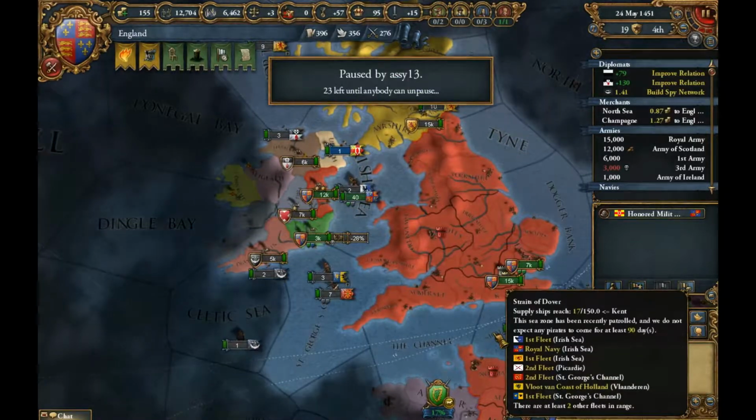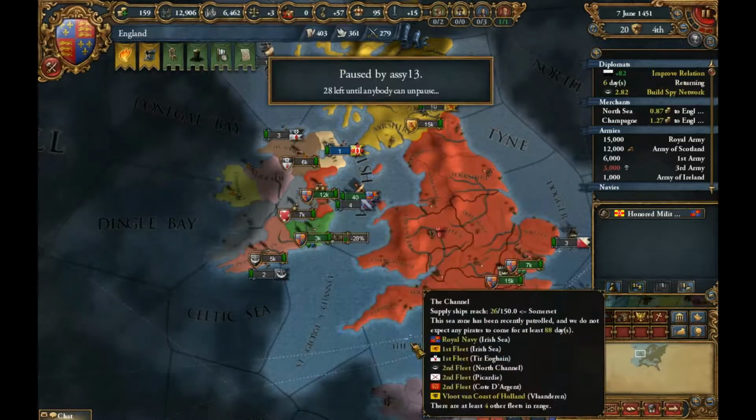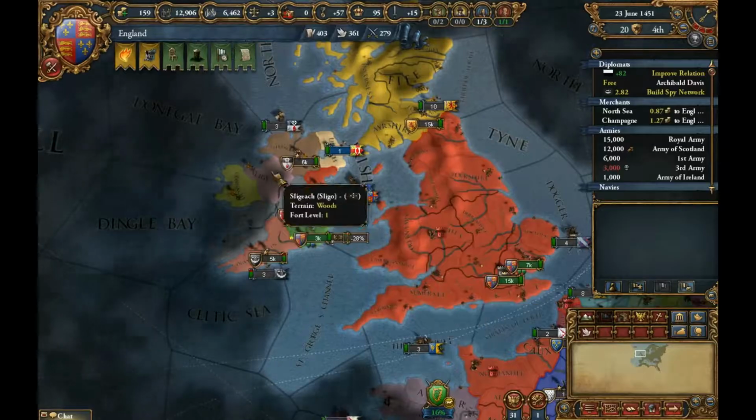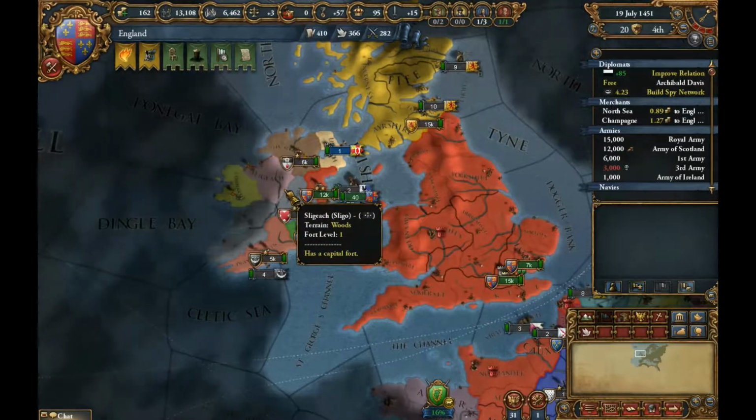Remember, let the armies and their men come to you. Don't you go meeting them. I'm a culprit for that. You see me do it a lot. That's my tip to you. I don't take my own advice because I'm bad.